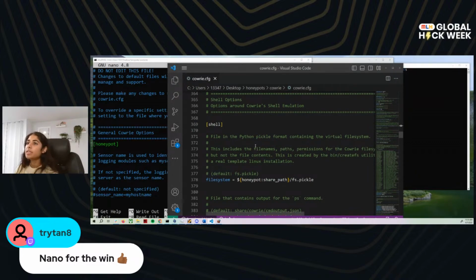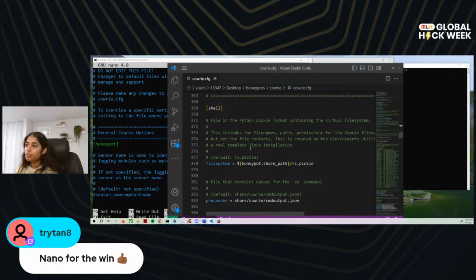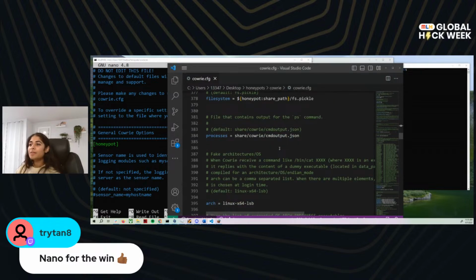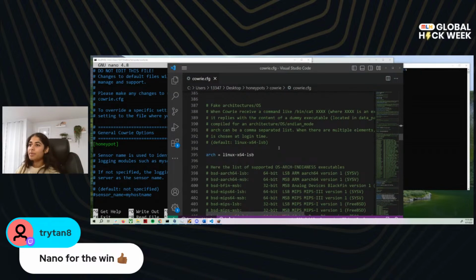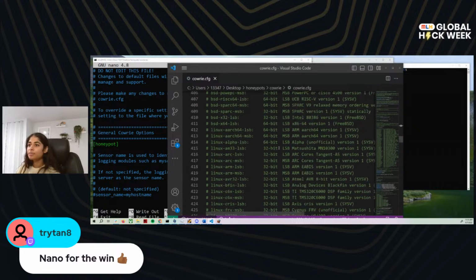So we're using the shell version of this, which is its default anyways. This gives us information on the architecture.